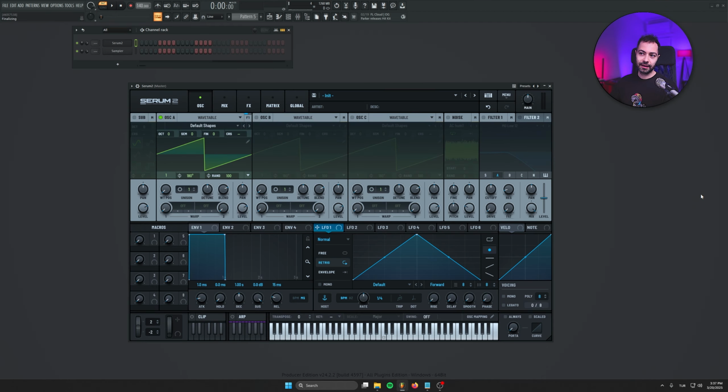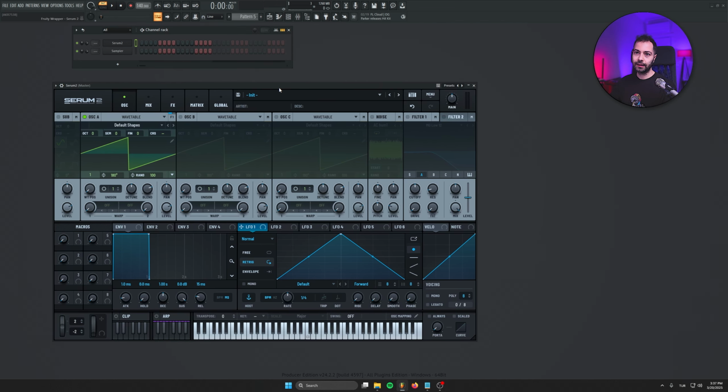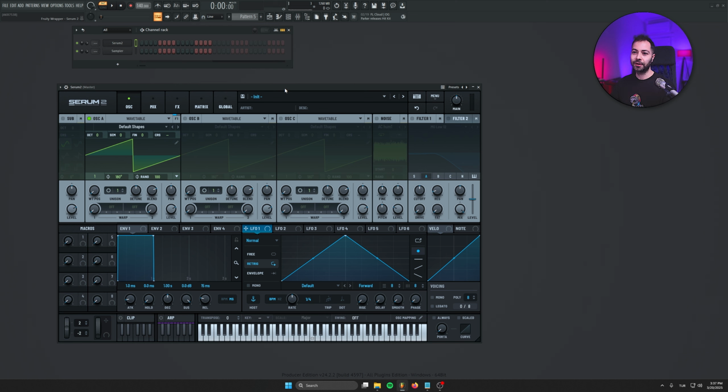So guys, this is Serum 2. It's finally here. It was in beta testing for a while. My friends were on the beta, so I was getting news about this and I always wanted to take a look at how this bad boy is going to be. So it's finally here and there are many differences regarding the interface. Like now we have the third oscillator in here, which is totally new. And let's start with the oscillator.